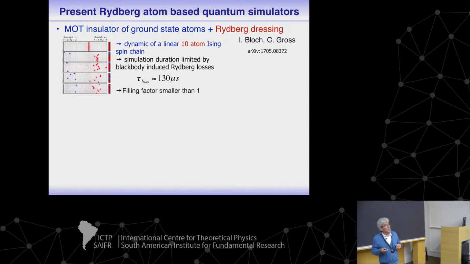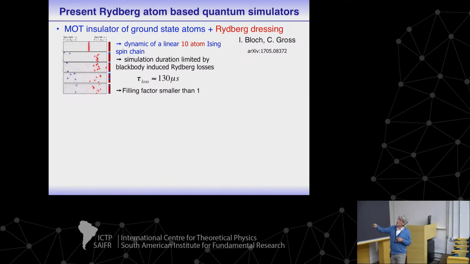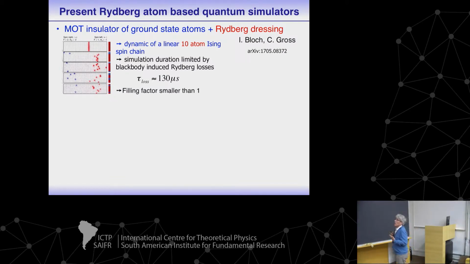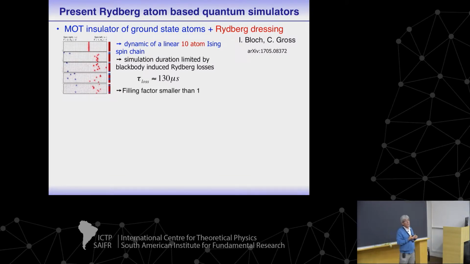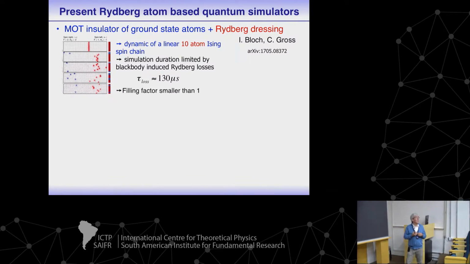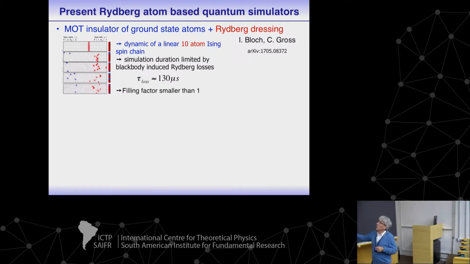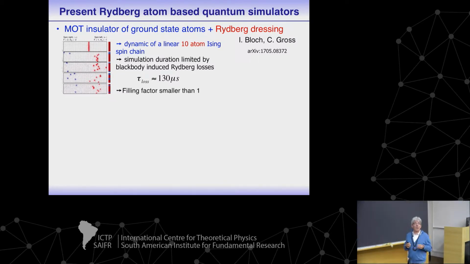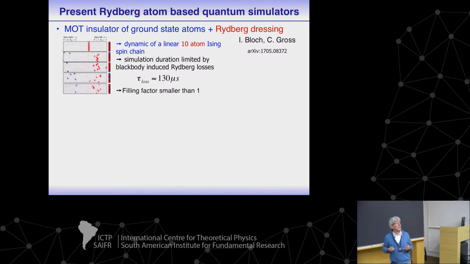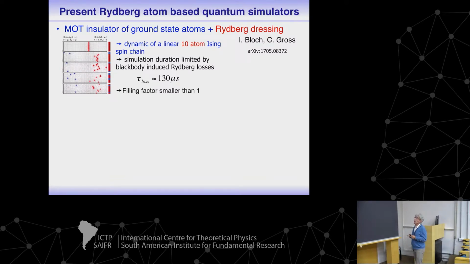Then they look at the lattice. They have a way to eliminate the atoms they don't want for the simulation, and in this case, they eliminate all the atoms except the ones which were just aligned in one direction. That's one of the first very important ingredients for controlled quantum simulation, the preparation of a nearly perfect collection of qubits for performing the simulation. This is not perfect a priori, but there is a little bit of post-selection. If you have a sample with a mistake, an error, then you try again and you restart. But the degree of control is good enough so that with high probability they get a very well-controlled initial state.